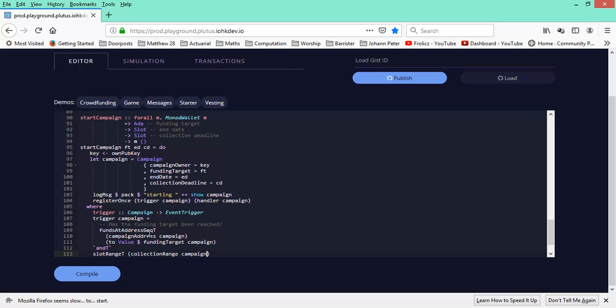So that's pretty simple. First we check, has the funding target been reached? And it should be, let's put this as the end date reached.